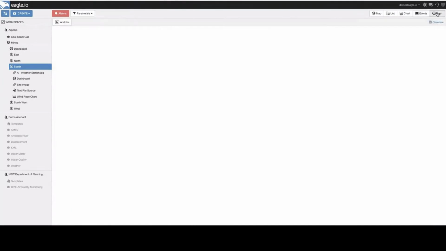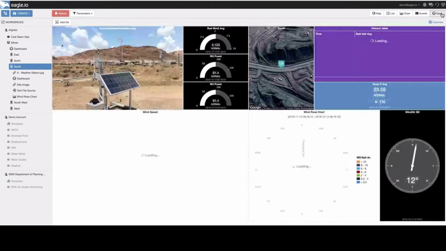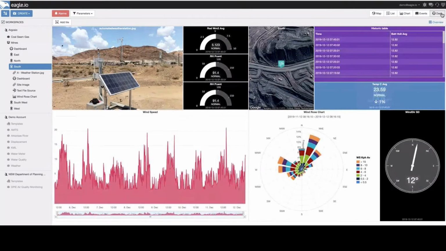And then finally, we have the last view up on the top right, which is the dash view. This is a place where we bring all of our different data sets together to tell us a story of what's going on in real time at that particular location, from geographical position to key photos that are coming in from a remote camera to charts and custom charts that we've built up can be positioned on these dashboards. And again, we will build one of these very shortly with some sample data. These are the different views of EagleIO.